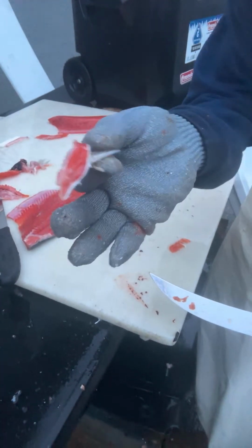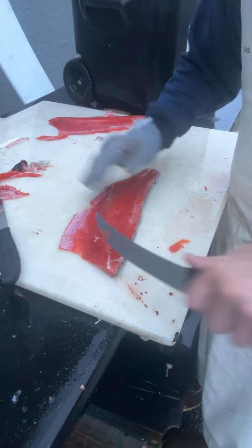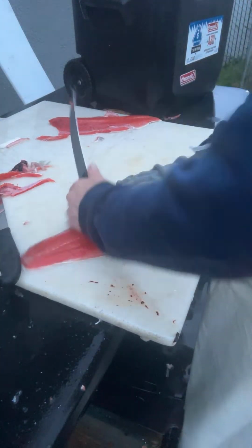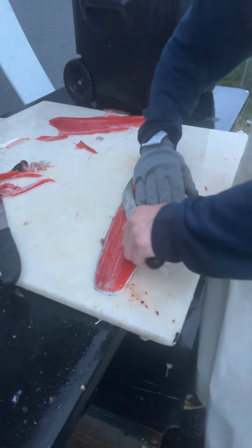See? There's a little piece of cartilage in there you don't want. And you can't have that on there when you're skinning it. I cut that little bit off and this little bit, so that way the knife is less likely to catch on the edges when I'm skinning it. So the knife slides on the skin a little bit easier.